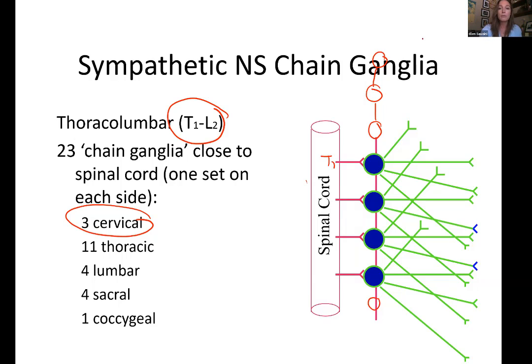So that's coming up through this portion up here, even though the spinal nerve can't be higher than T1. That's how the chain ganglia lets that axon go all the way up really high to synapse onto part 2, which is going to go to the sweat glands of your forehead. So the point of the chain ganglia is it gives a lot more distribution, or a wider range, for the sympathetic nervous system over the whole body.